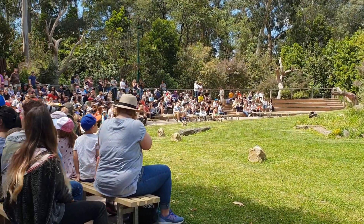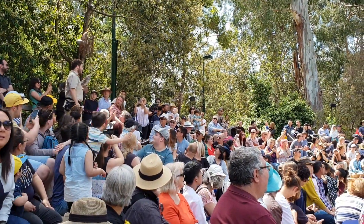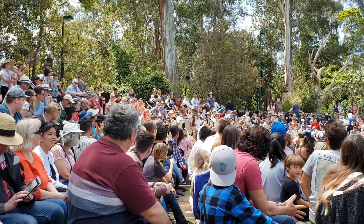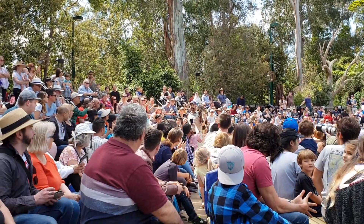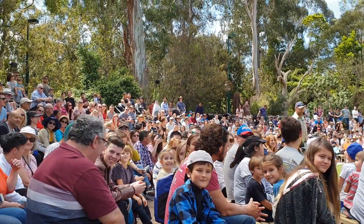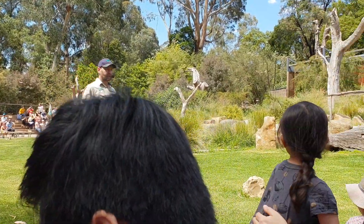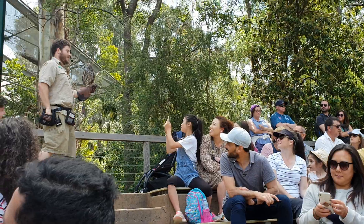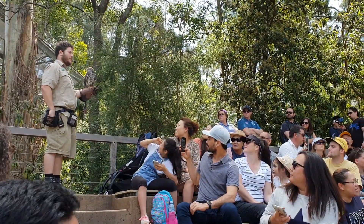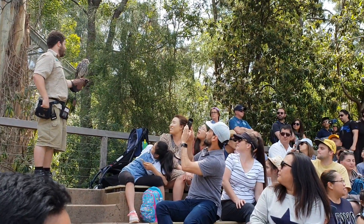Now some people do wonder about owls during the day — are they able to see where they're going? You might think with all those adaptations that these birds would be going really well out there. In northern Australia there are lots of beautiful barking owls. Unfortunately here in Victoria the bird you're looking at is actually an endangered species — you only have about 50 or 60 pairs of these beautiful birds still breeding in Victoria, so they're really not going well at all. One pair of barking owls can do a great job in keeping the rodent numbers down in an area. While barn owls are a real success story, barking owls like Millie are facing some very big challenges out there in the wild.